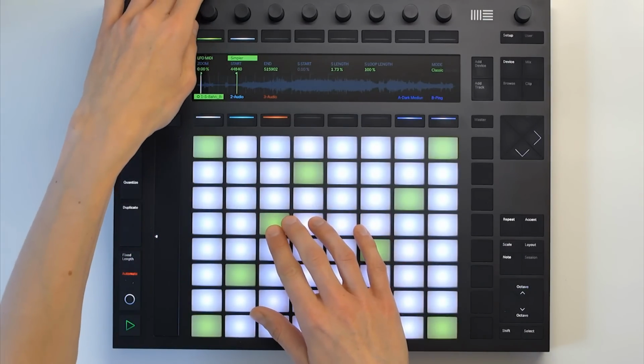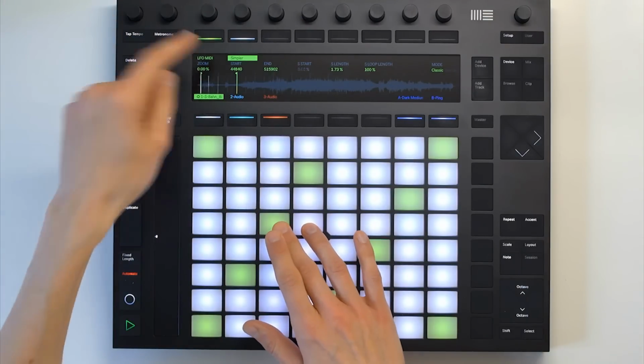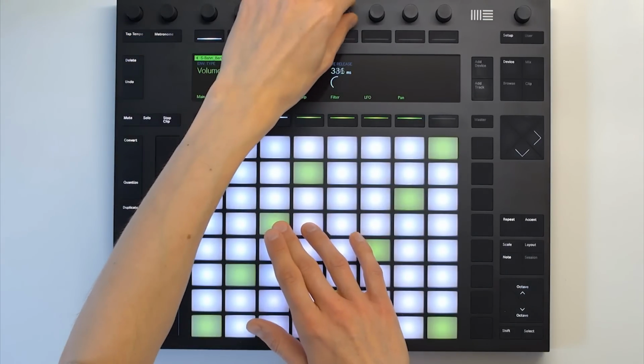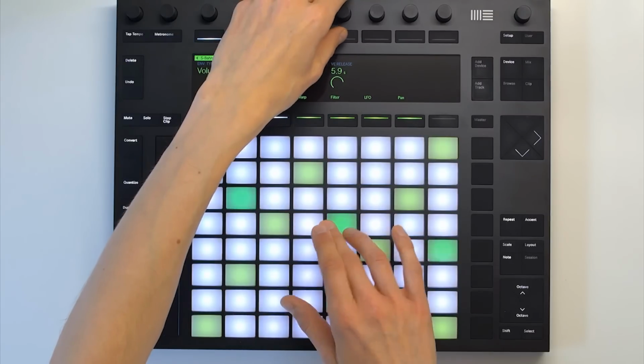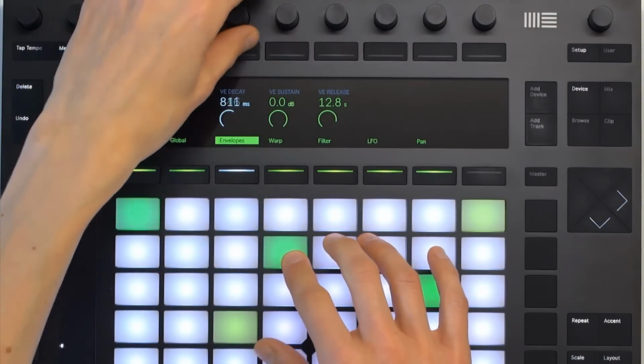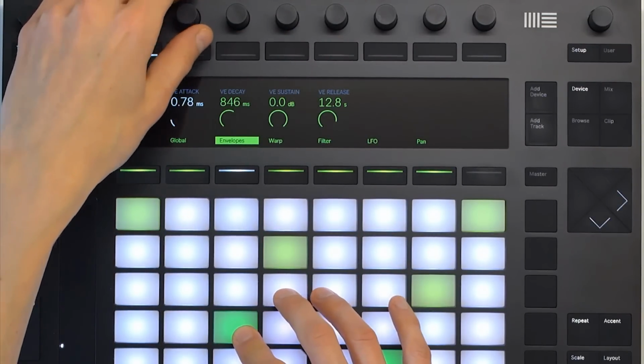An interesting sound. I've turned repeat off. What I'm going to do is go into Simpler, go to the envelopes, and go to the volume envelope and make it a longer note with release. Put the attack up a bit so it's not so glitchy.